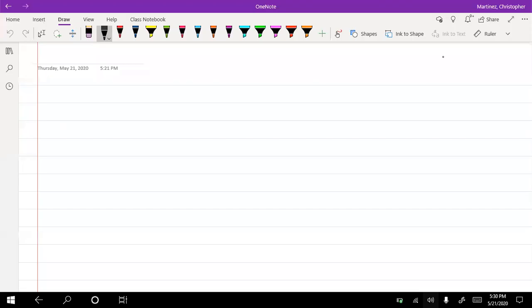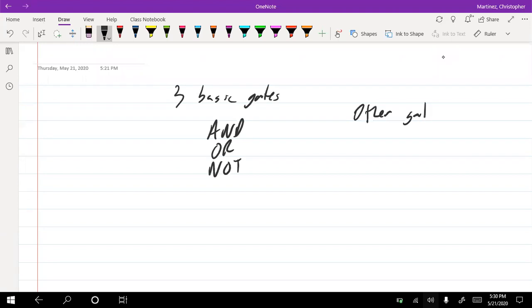We've talked about making circuits, digital logic out of gates, and we have done three basic gates. The three basic gates we have done have been looking at the AND gate, the OR gate, and the NOT gate. But we have seen that we have other gates that are available. One that we have really looked at is an XOR gate.